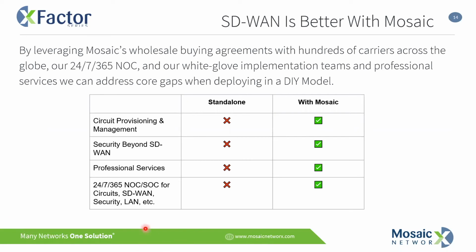Yeah, definitely. I think that the DIY model just is not very suitable or supportable or even desirable. The folks that we talk to are just looking to move this out of their organizations and into companies that specialize in managing SD-WAN. So we take that and add the additional layer of network services as a global carrier aggregator, and we've got the Cisco powered, CCIE powered professional services for complex integrations.